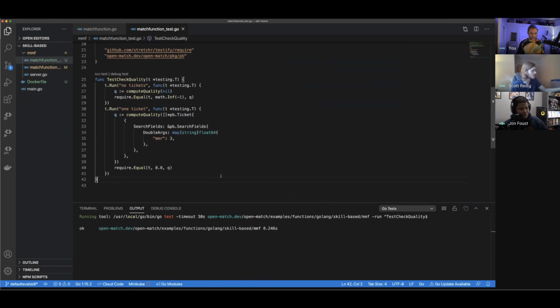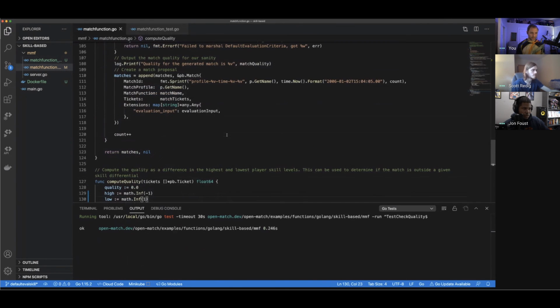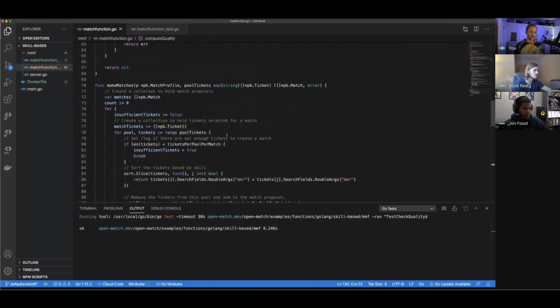Gotcha. All right. So I kind of see where I can run with this because once we've gone to 2 tickets, 3 tickets, 4 tickets, because 4 tickets is the amount of tickets required for a match, I guess once I want to test my match function, I think the best thing to test is to make sure that, just to go back to the match function. Yeah, let's go back to the match function. So we scroll up. Okay, so now we get into this make matches function, which is a whole other thing.